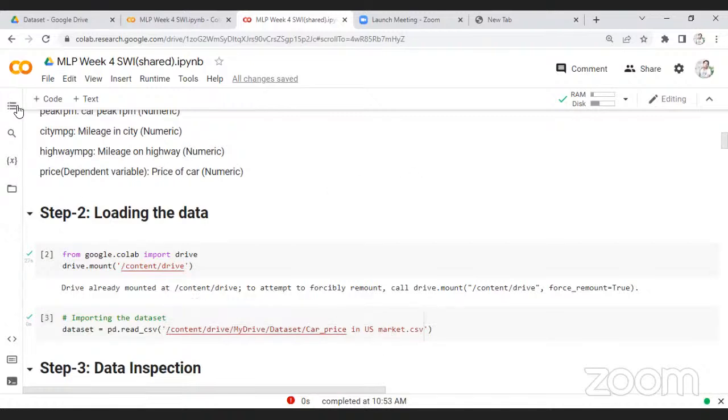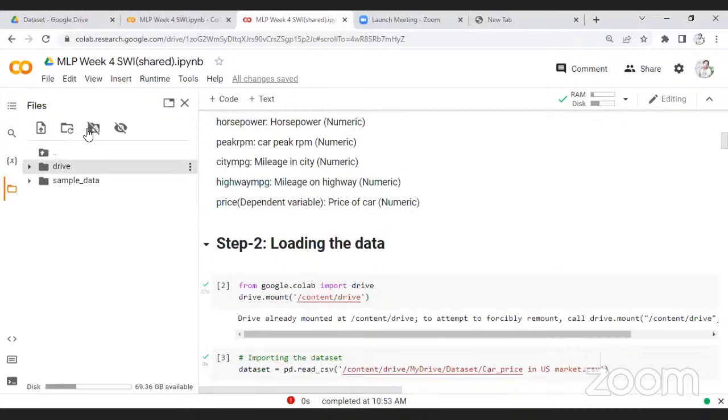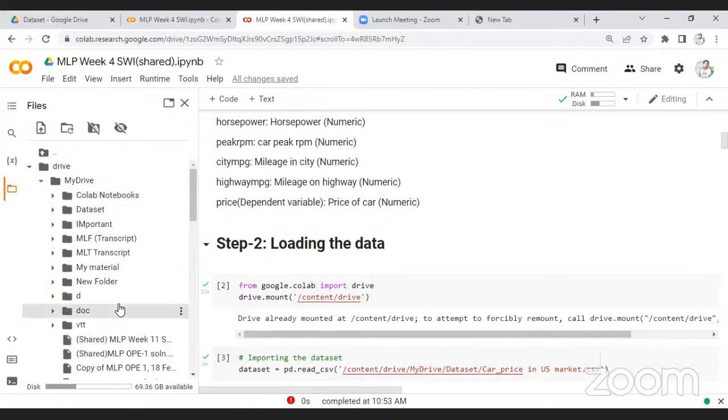Just open the files option here. Once you click it, your drive will be automatically mounted and you will automatically get this code, even if you haven't written it. Once you mount it, click the drive, then My Drive, and here you have your data set.